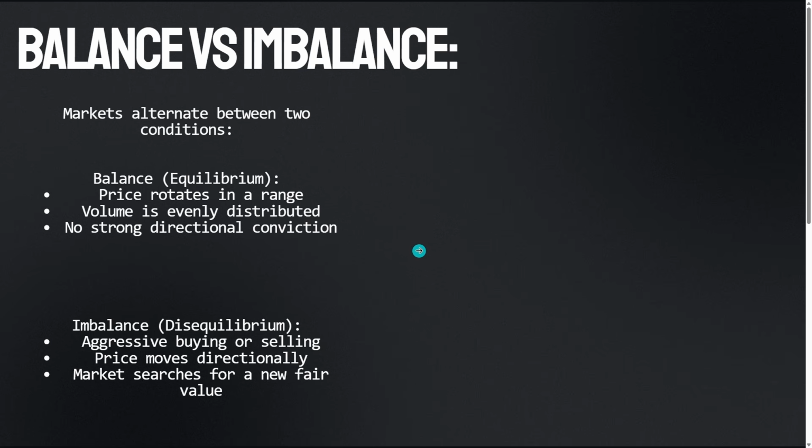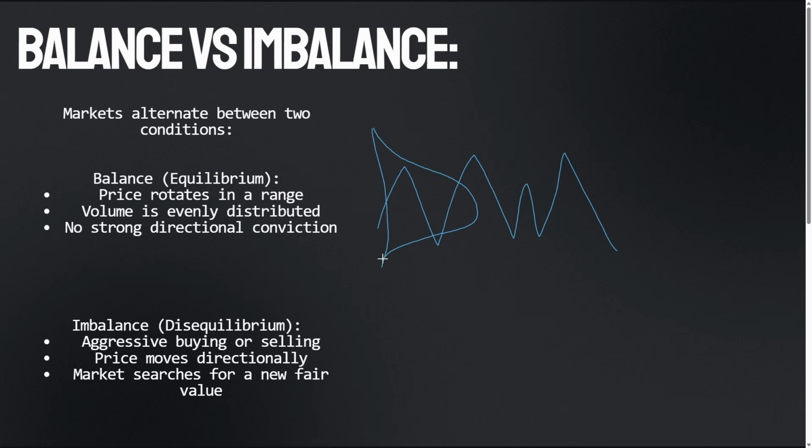Now we get into balance and imbalance. That's the function of how the market moves. It alternates between these two conditions. Balance is a kind of equilibrium, where prices rotate in a range, which overall looks like this, and prices are evenly distributed. That gives you an overall even histogram. Whether this is a market profile or a volume profile, the volume or the time, whatever is being graphed, is evenly distributed overall. An even distribution is going to be like a D shape, which I'll get into with the profiles later on.